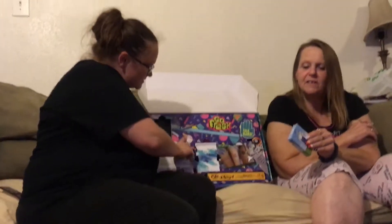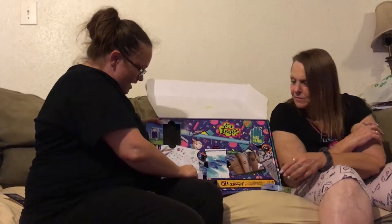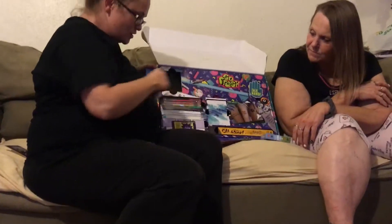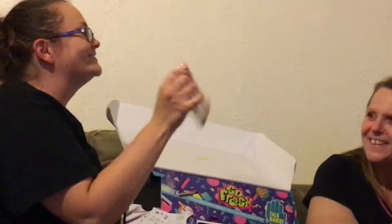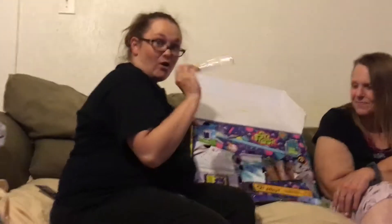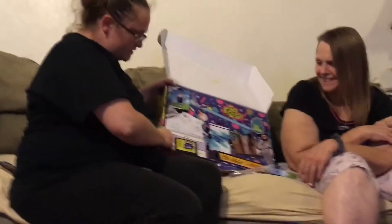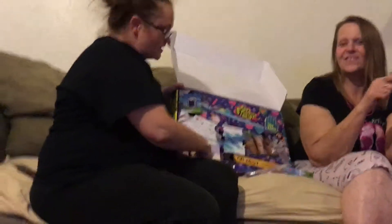The next one has a unicorn on it — I'm going to leave that one for last, that's a big one. So we're going to open this one up next. Oh, gel pencils! Gel pens — yeah, they were a big thing. They were definitely a big thing; I had to have all the gel pens back in my day. This one says 'dialing,' so I guess you all know what that sounds like if you're from the 90s.